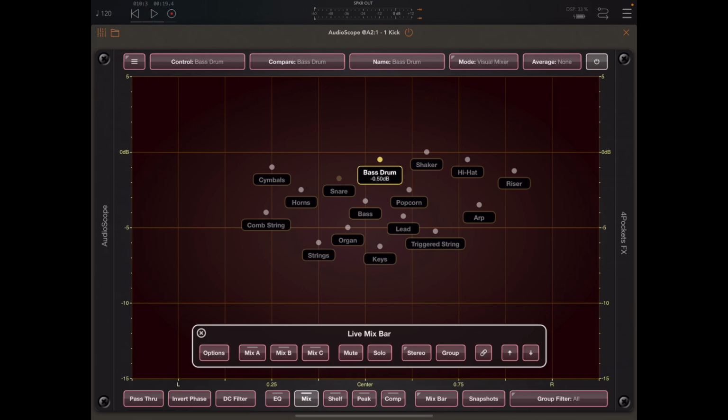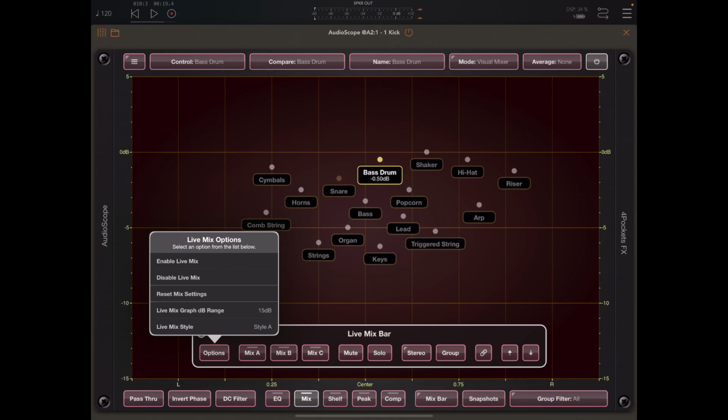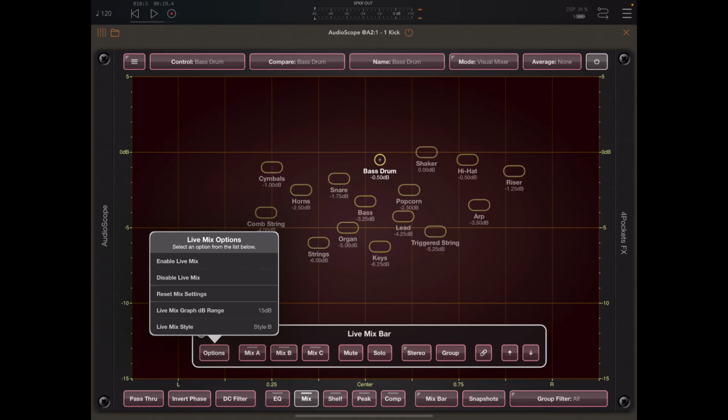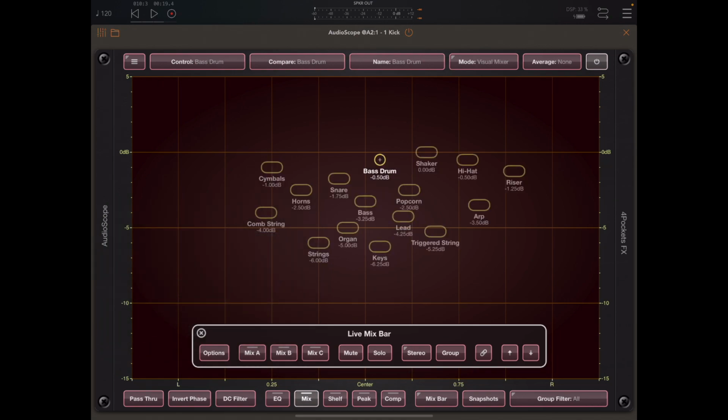Now we have an easier way to look at this. If we press the options button, we can change the actual style, and as you can see here, the bass drum is now mono, and that's represented by a plain circle. And if I select the lead, we can actually pinch to zoom and make that ultra wide. Alternatively, I can click on the stereo button in the mix bar and quickly change using this slider.